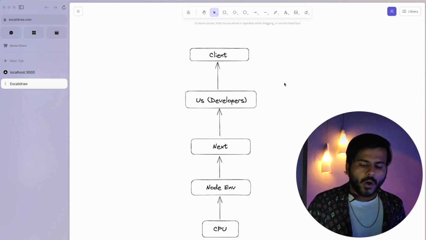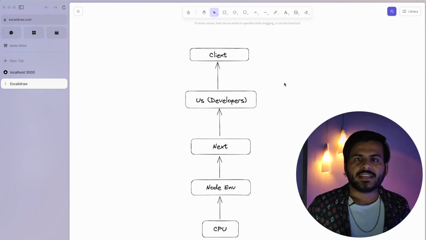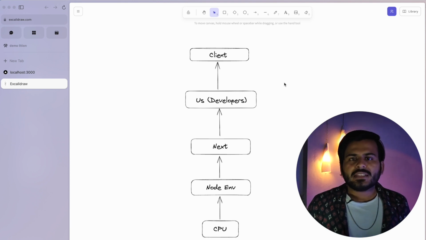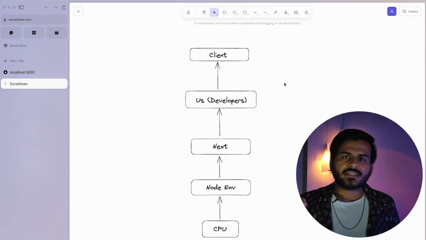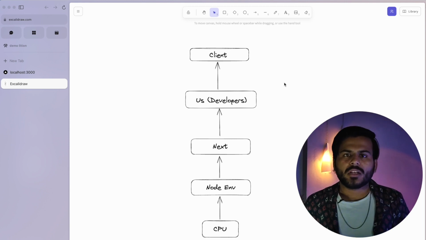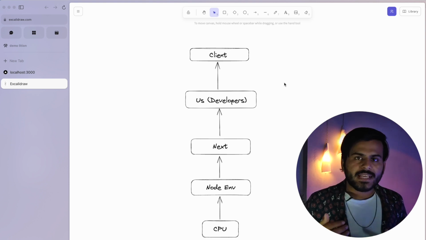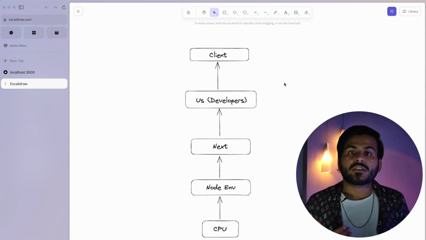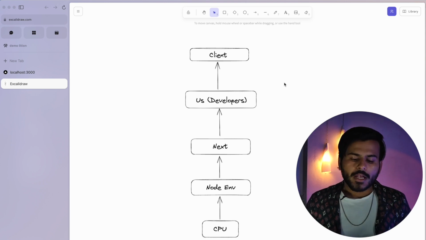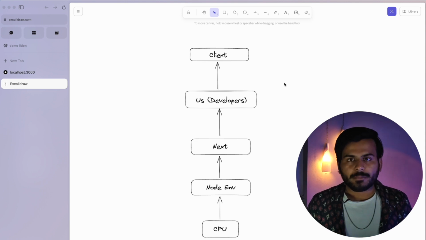And then on top of this node environment, there is Next. What is Next? In layman's terms, Next is just a compiler which takes in some code and generates HTML out of it. And not only HTML, it also generates serverless functions which run on Node.js. This Next server also in itself runs on this node environment.